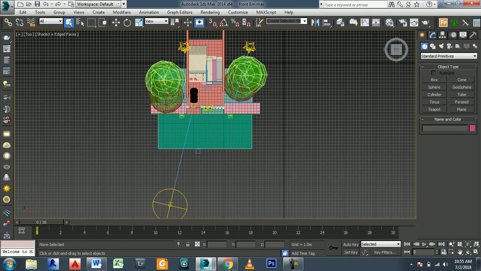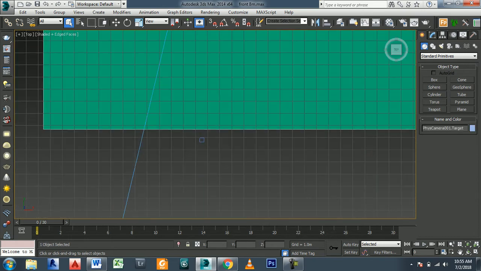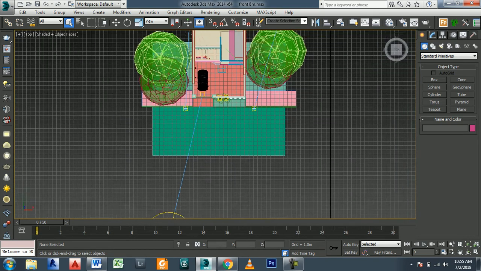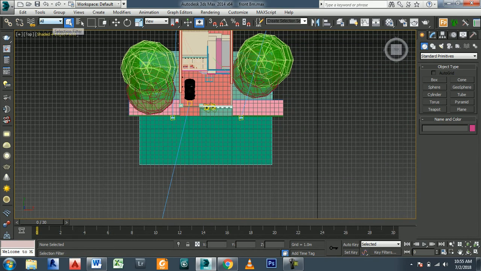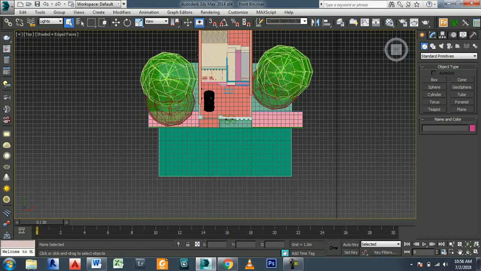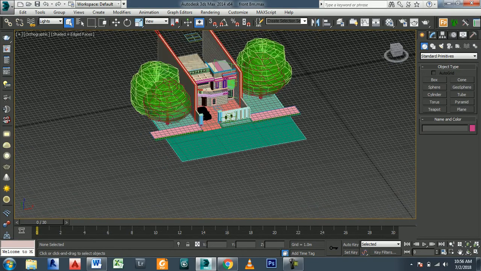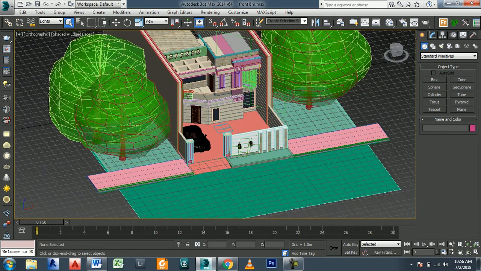Now you can see the camera here, but it is not appearing in my scene. I will delete the camera and I will delete all types of lights from your scene. These are lights. I will select just the lights, press Ctrl A and hit delete. I deleted all types of lights in your scene.